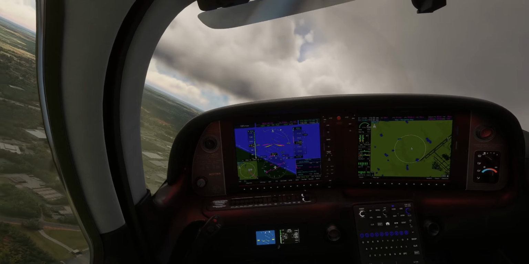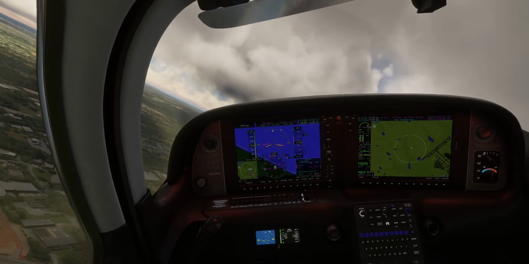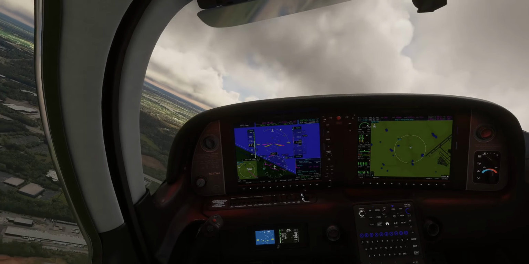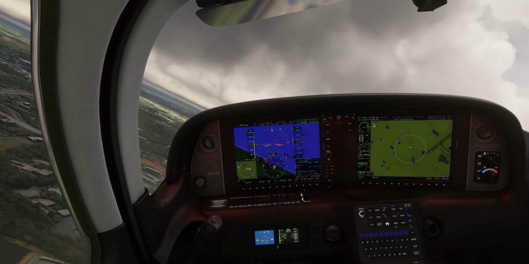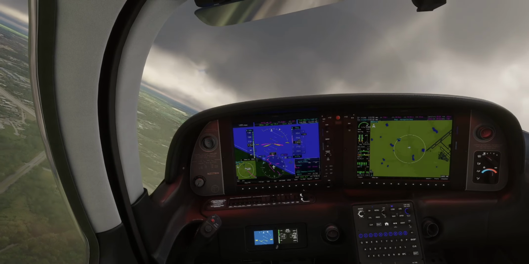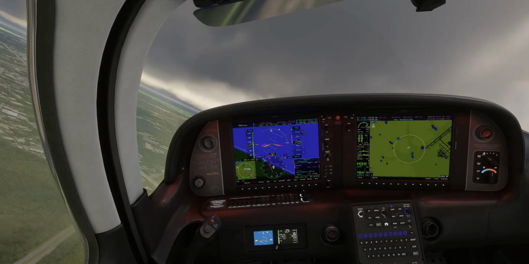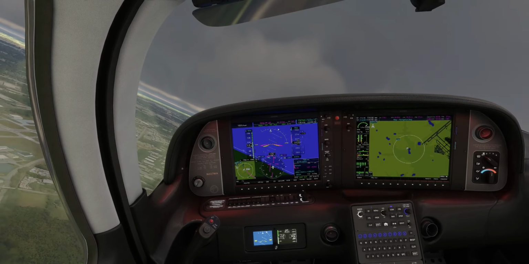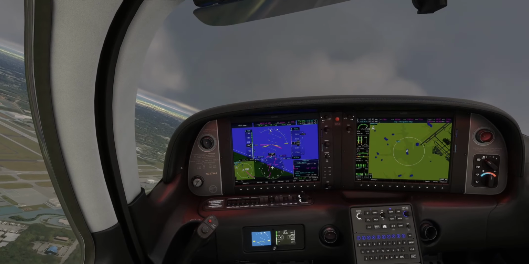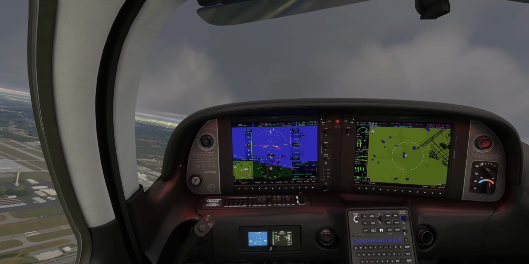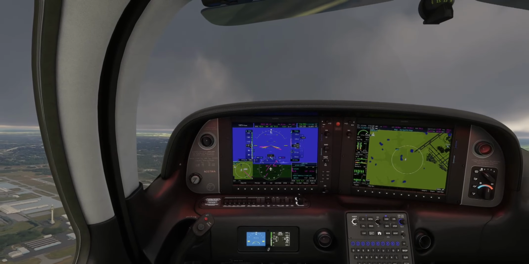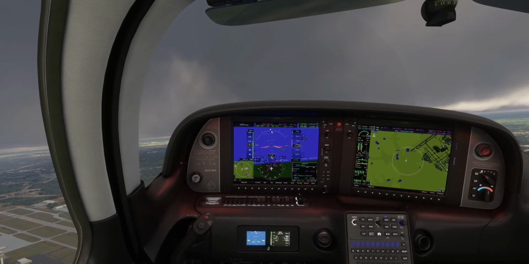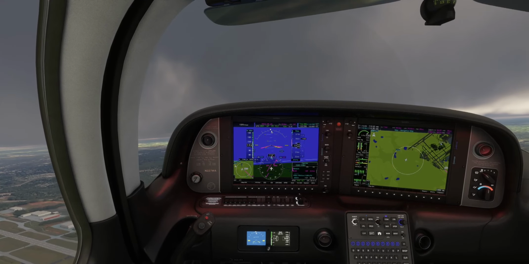November 227 Whiskey Alpha, climb to 7,000 feet, contact Greensboro departure on 124.35, enjoy. Climb to 7,000 feet, departure on 124.35, November 227 Whiskey Alpha. Greensboro departure, November 227 Whiskey Alpha is climbing to 7,000 feet.